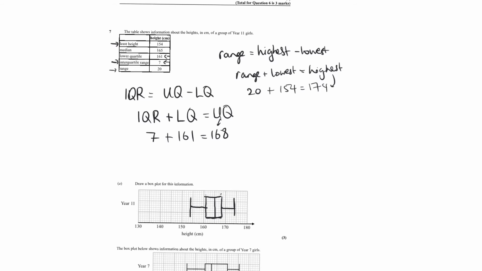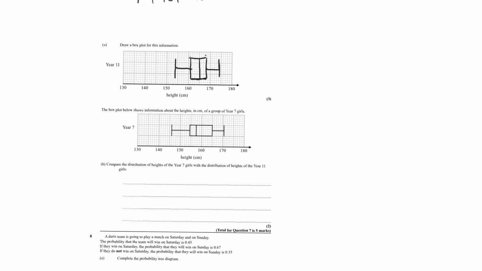Okay, all right. So then it's now asking us to compare between the box plot that we've drawn and a box plot for year 7. So it says compare the distribution. So again, when it comes to compare the distribution questions of box plots, there's two things that you want to compare, which I do mention in my video, but I'll repeat again for those that haven't watched it. All right, so you want to compare the medians, then you want to compare either the ranges or the interquartile ranges. So here, it doesn't really matter which one we'll do. I'm just going to do median and ranges.